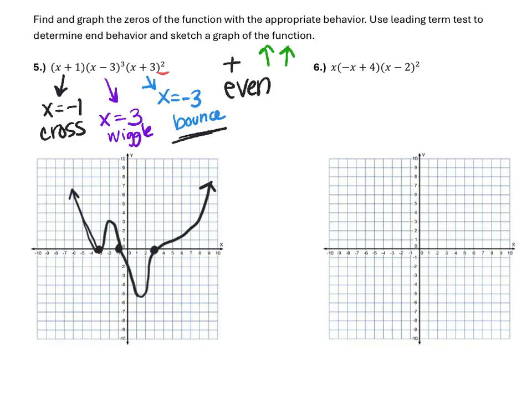Okay? The things that I am looking for on your graph are that your arrows are going the right way, and that your zeros and the behavior are correct. These things we cannot determine without calculus. So those can be an estimate, which is why it's just a rough sketch.